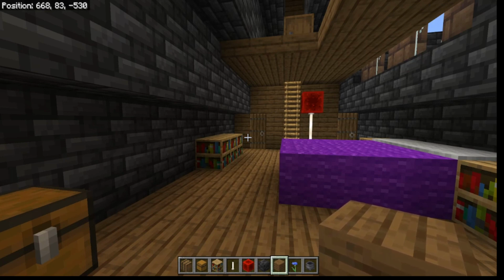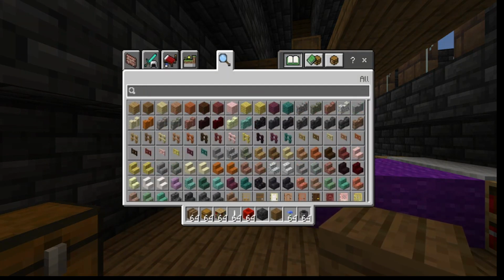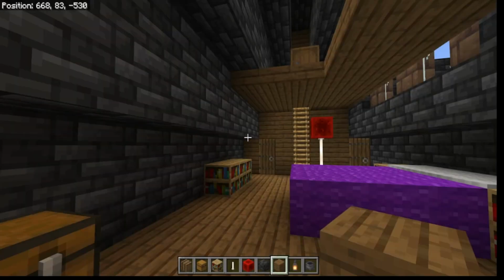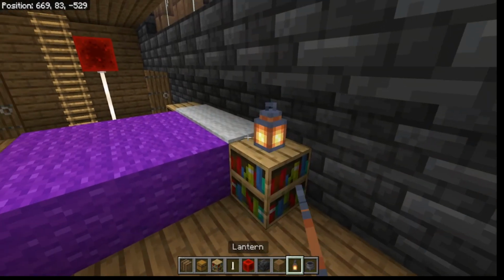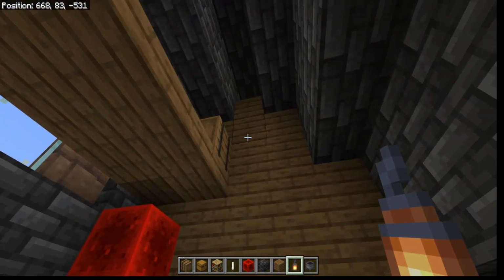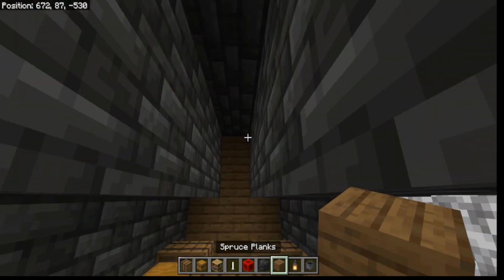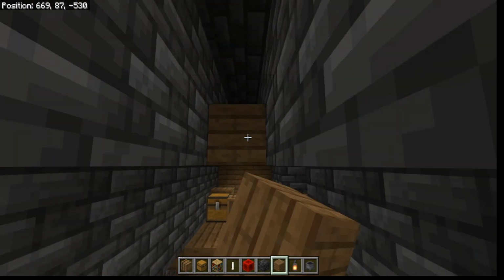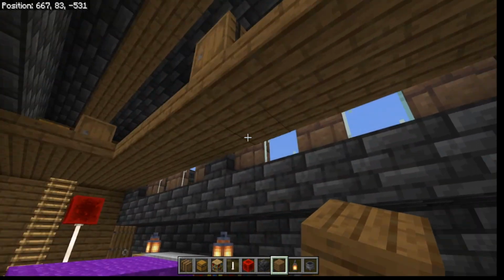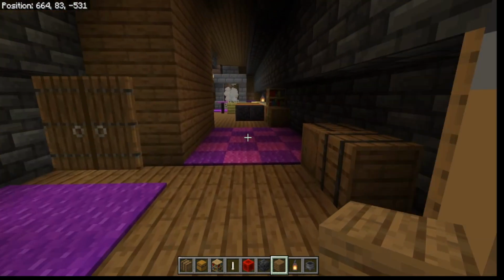Can't see anything else. We could grab some lanterns. I just throw some lanterns on there. Nice and bright now. Let's cap that bit off there. Okay. And that is that.